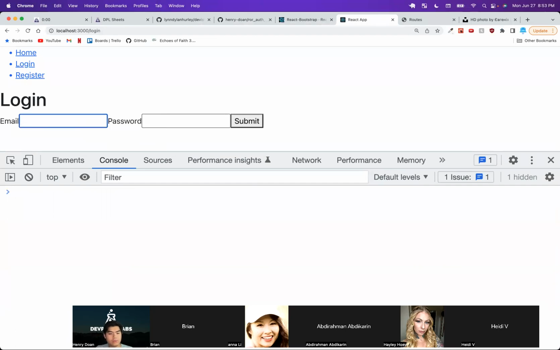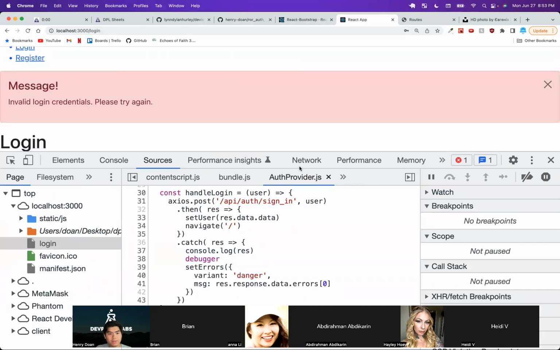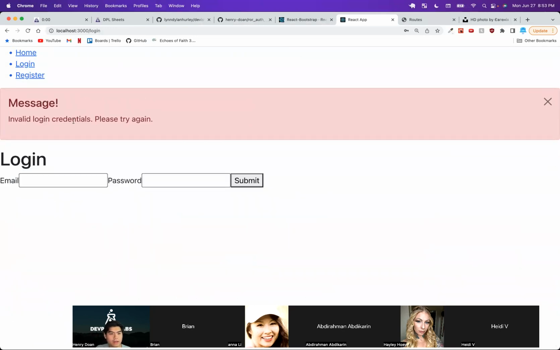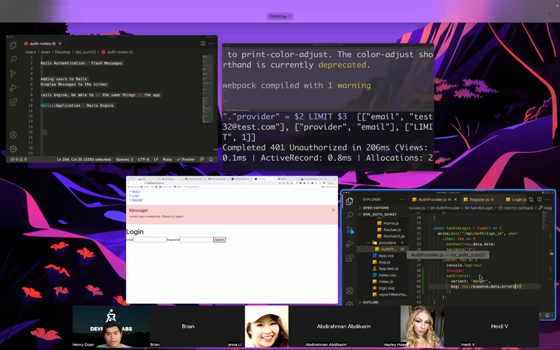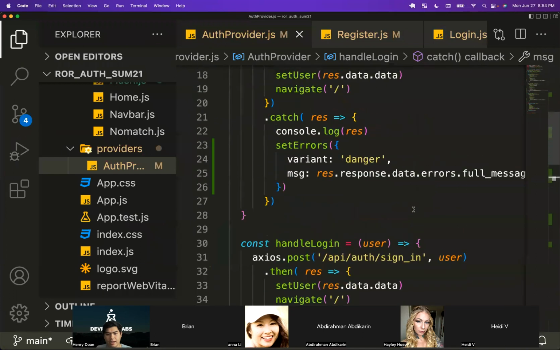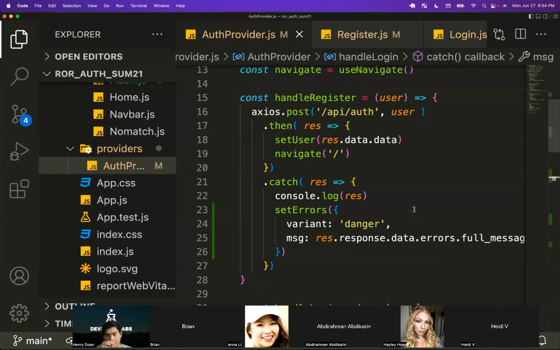So let's do test32 again. And we'll do password. And I'm just going to pass this. And then there is our Flash message there. So it says invalid login credentials, please try again. Because there is none with that email or password. So yeah, I did have a typo here. So I just removed that. Let me double check if that is the case for the register, and to see if that is also the case there.